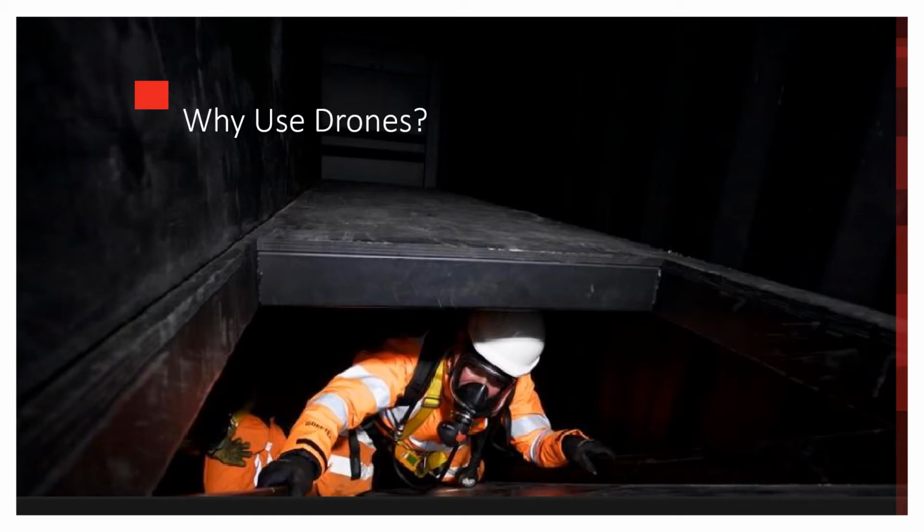So, why use drones? By using a drone to collect visual data on the condition of an asset, drone inspections help. Inspectors can avoid having to place themselves in dangerous situations. Instead of climbing several stories in the air on a tower to take a close look at a guy wire, or on a scaffolding within a boiler to look at a weld, an inspector can send a drone instead, which ultimately makes things a lot safer.